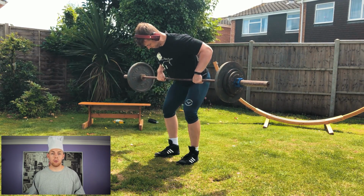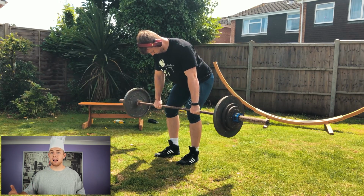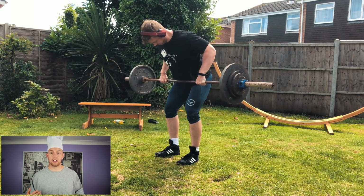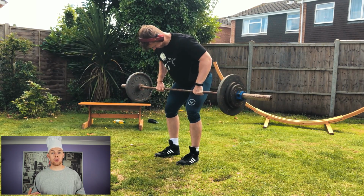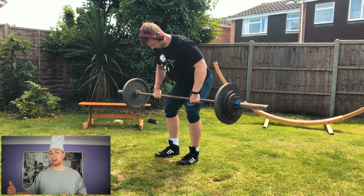So if he looks great, people are more likely to buy into the information he's giving out and likely buy into what he's selling. If you go to a personal trainer who might know a lot but doesn't look how you would expect a personal trainer to look, you may be less inclined to take the information they're giving out purely based on the initial visual judgment. If they have a look that appeals to you from an aesthetic standpoint, you may be more likely to take their advice then.